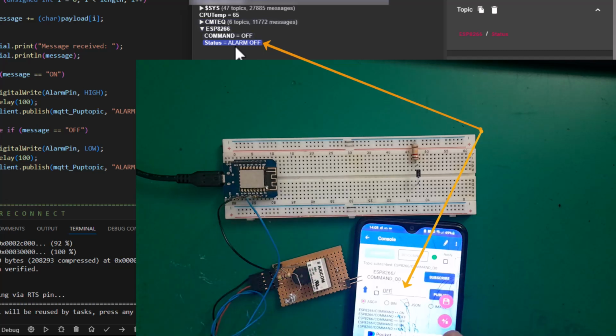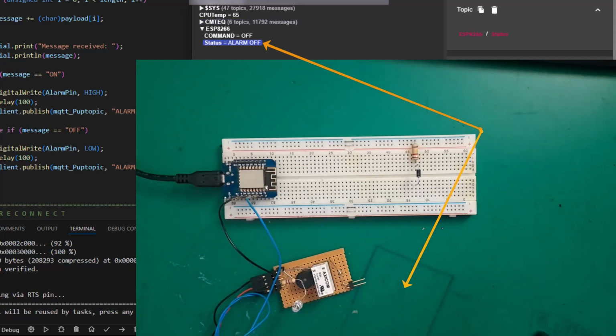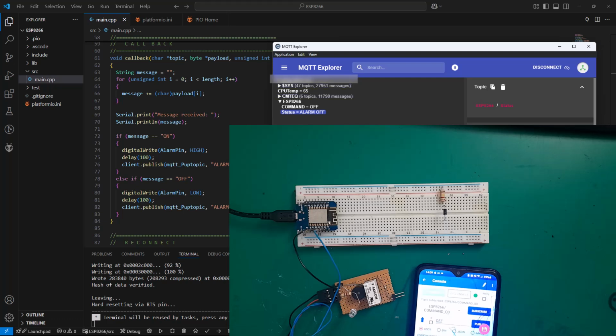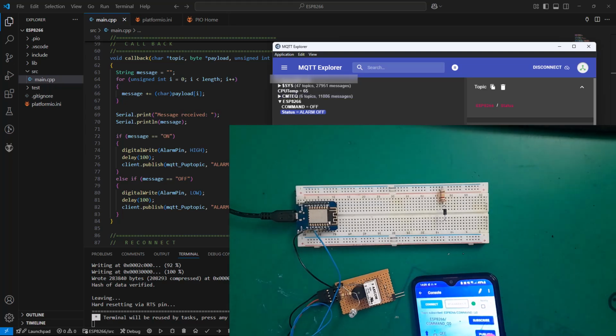Off command, one more time. Publish on, and then publish off. There we go. As you can see, this is very instant. I've placed a 100 millisecond delay just to delay a bit. You can remove the delay or you can even make it larger. That depends on you. This application can be used from anywhere, assuming that you can access the server.